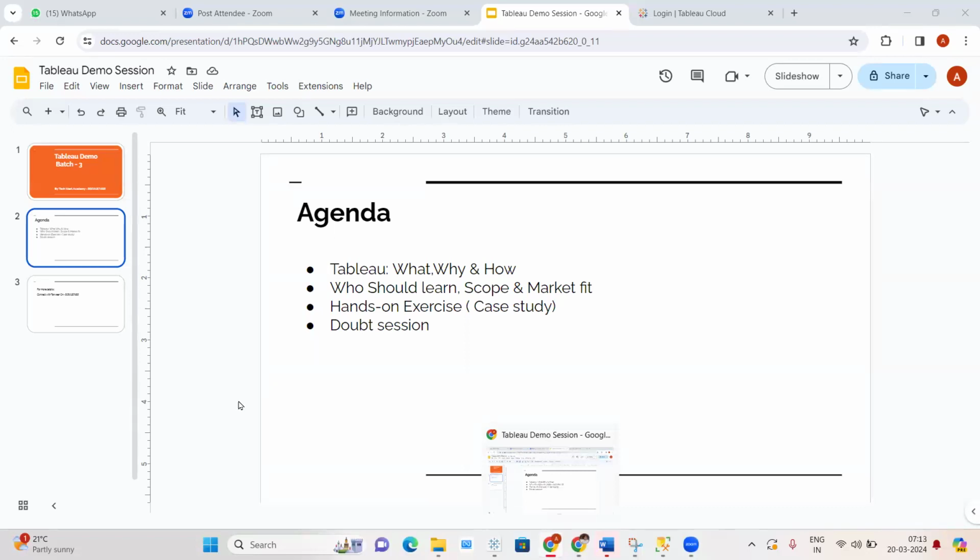Tableau is very important in the present IT world, because with Tableau and Power BI, I've seen that top management has no time to go through bulk data.